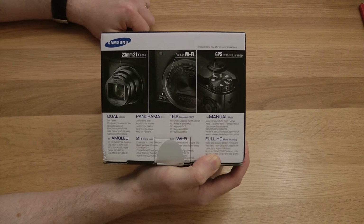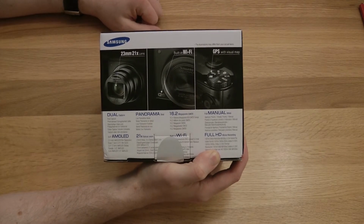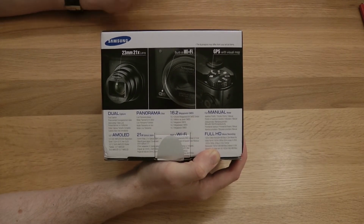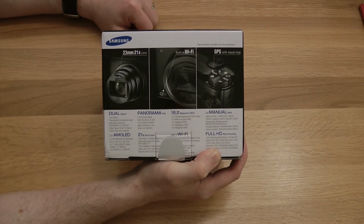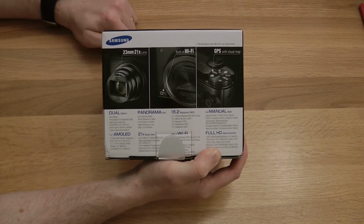21x zoom makes it great for getting some nice shots of faraway places when you're on holiday. GPS personally is a must-buy on a camera now. I'm a big user of Aperture and iPhoto before it, and I just love the way that you can see where your photos were taken on a map. So for me now, GPS is a must-buy on any camera.